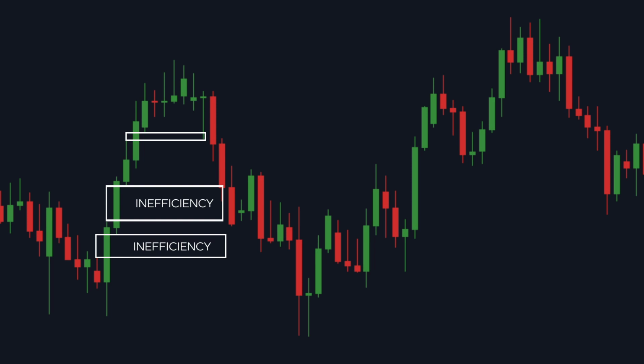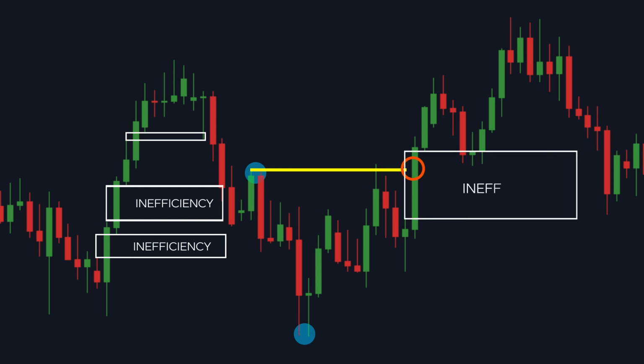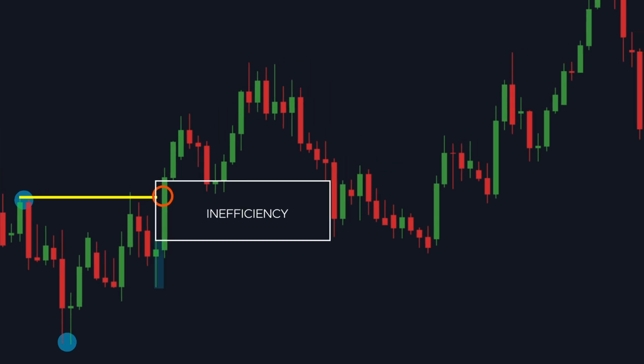So, as you can see here, we have a break of market structure. This would have been a daily swing high. This would have been a daily swing low. So, we broke this day's swing high quite impulsively. As you can see, we have left a big portion of inefficiency. So, let's just draw this on here. We have inefficiency or imbalance. So, we know that the market is more than likely going to gravitate back towards this area before fueling a buy position. So, what we can do is draw our daily order block, which will be here.